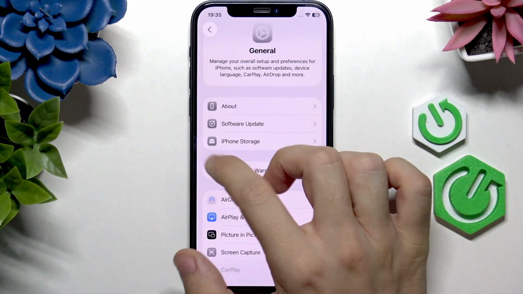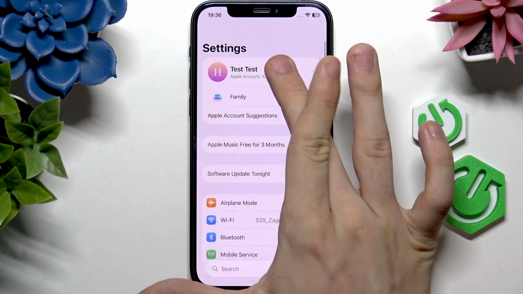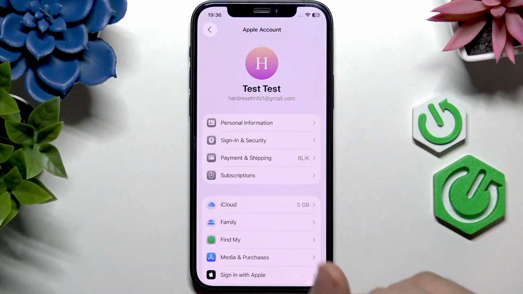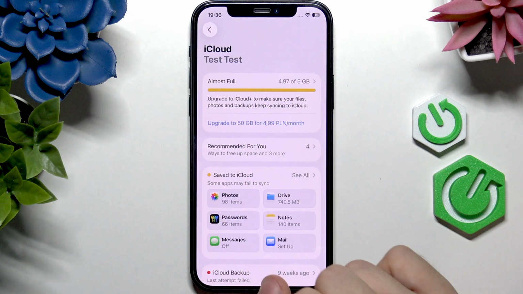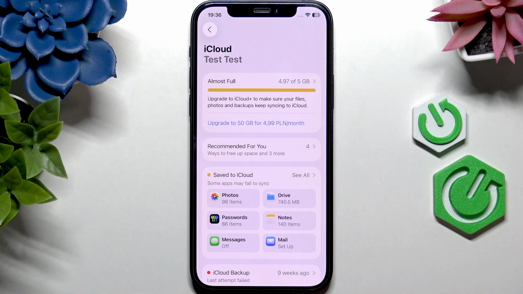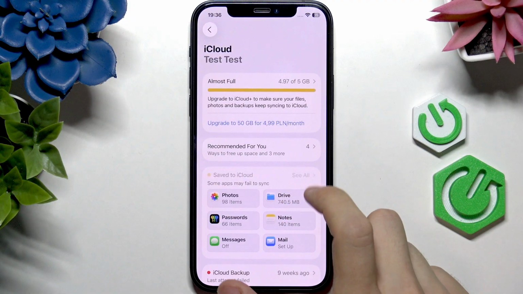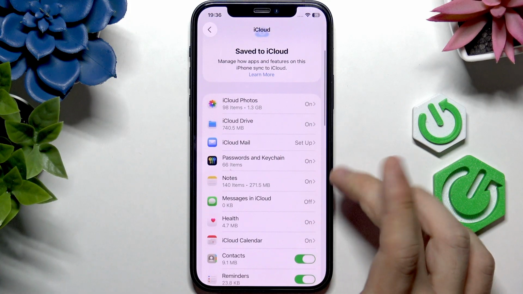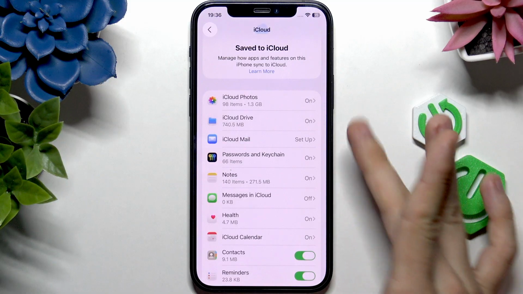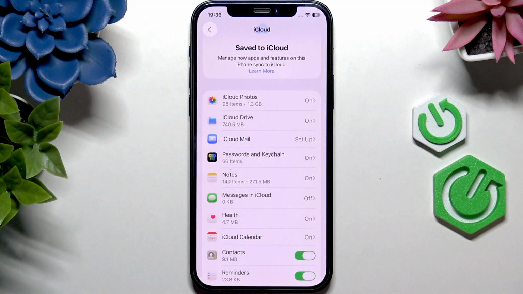And if you are using an iCloud.com email, then make sure that on your account, once you click on it on the top in the settings, if you go to iCloud, you can see mine is almost full, which means that, well, I may not receive emails because there may be not enough space for them. But now if I go to saved to iCloud, I can go to iCloud Photos, iCloud Drive, maybe move some of these things to my iPhone locally instead of having them in the iCloud, so I can free up the iCloud space for my emails.